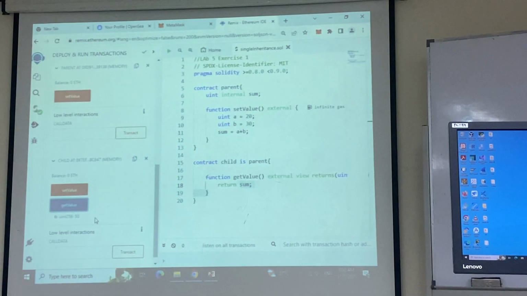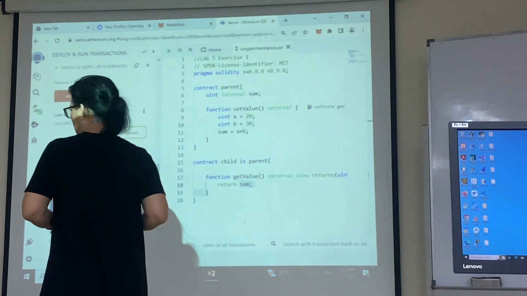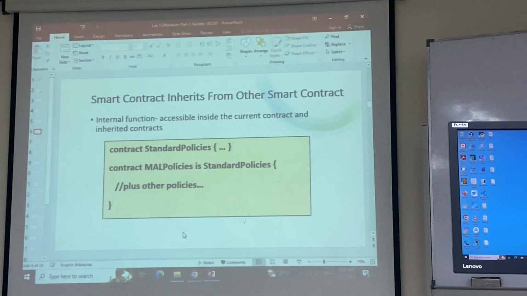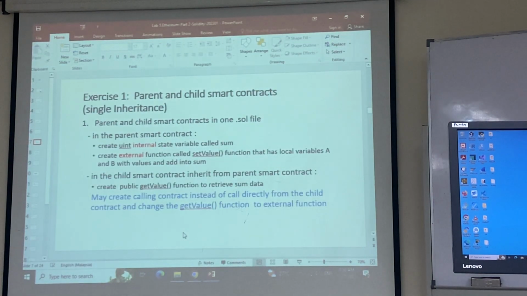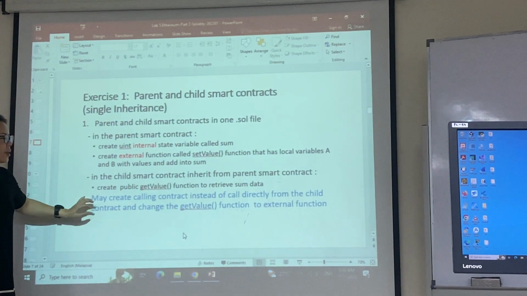Now we're moving on. Parent and child you already know. The next one is we further add more, this part over here, to create a calling contract.